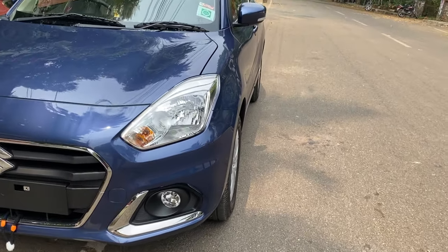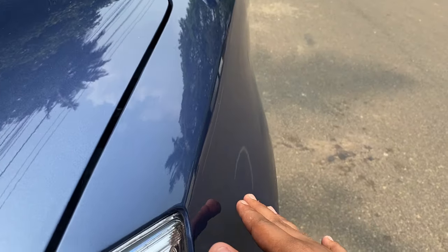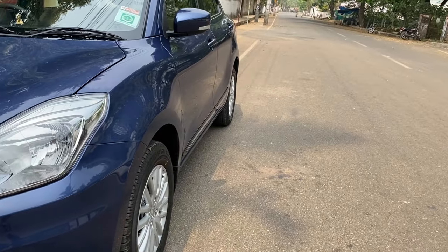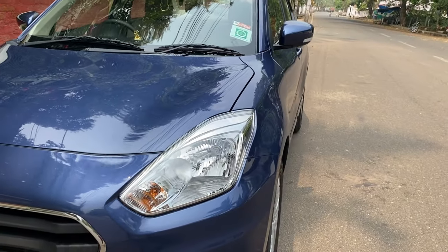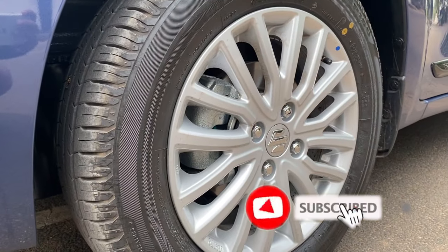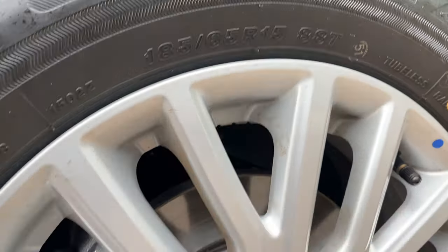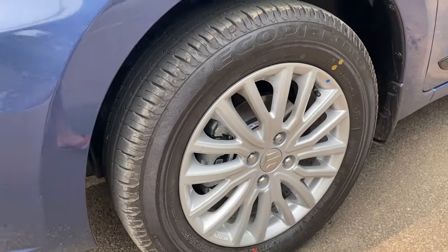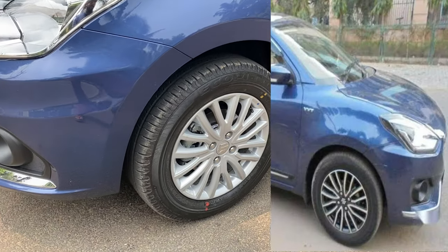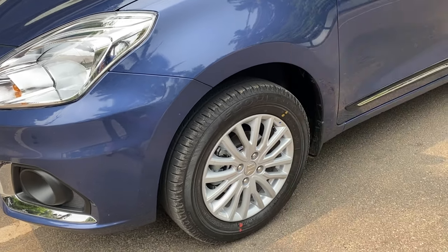And to the sides, we have the wheel arches, which are bulged out to give it a little bit of a wide body effect. You can see that it bulges out towards the sides and the doors go in, so you have a little muscular effect on the wheel arches. Coming to the sides, we have 15 inch alloy wheels on this car, 185/65 R15 Bridgestone tires, which really looks nice. On the ZXI Plus variant, you do get a diamond cut finished alloy, which personally I don't like that much. And on the lower trims, you get 14 inch wheels. So this is a happy medium in between.